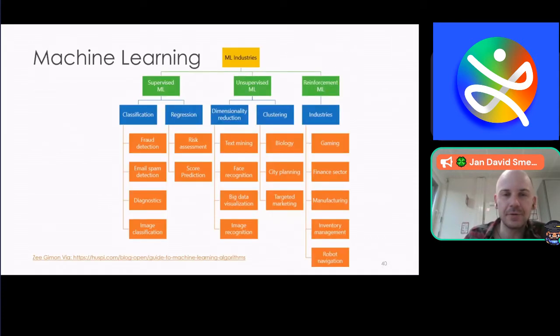And machine learning is, of course, a rapidly developing area, but roughly speaking, it was surprisingly difficult to find a good overview, because I don't agree with this one being a good classification system. But anyway, just to get the general idea, we have these three types of machine learning: supervised, unsupervised, and reinforcement learning. They do different things, and there are lots of various applications we can do with them. But here I'm already not happy with how the applications are linked to one type, which is clearly not the case. But anyway, just to give you the idea, it's a lot of different things.